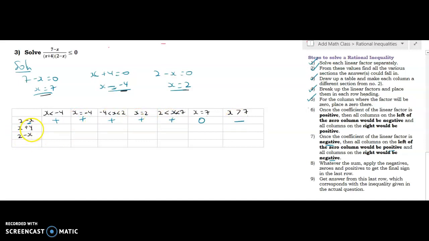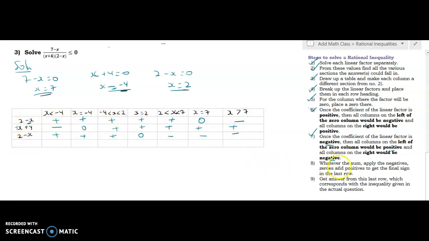Now this one where x is minus 4, I'll put the 0 here. This is a regular positive one, so I put negative here, and plus, plus, plus, plus, plus after it. And then the last line, again it's a negative, so I put a 0 here, and because it's a negative, I put plus, plus, plus on the left-hand side, and negative, negative, negative on the right-hand side. So now I've filled out all my rules for the factors.